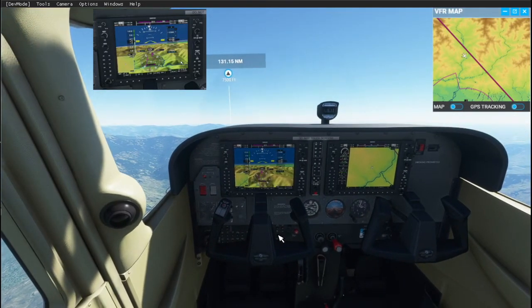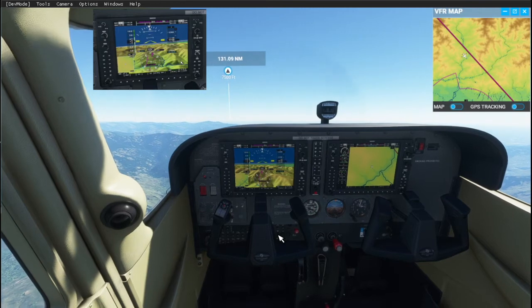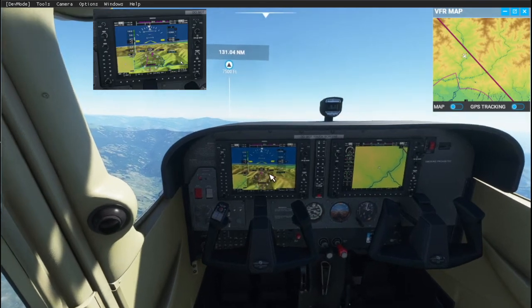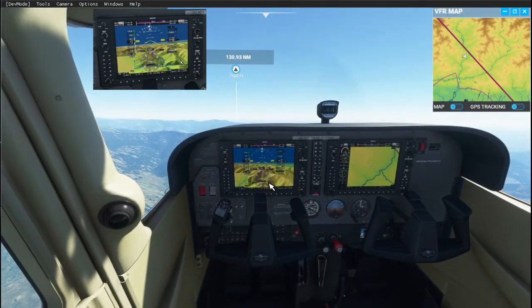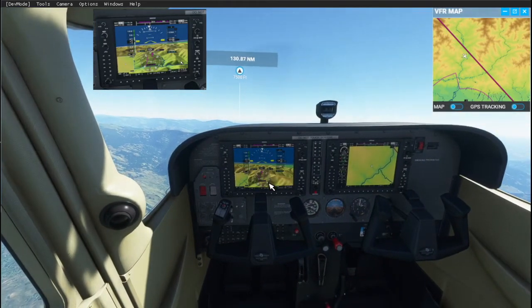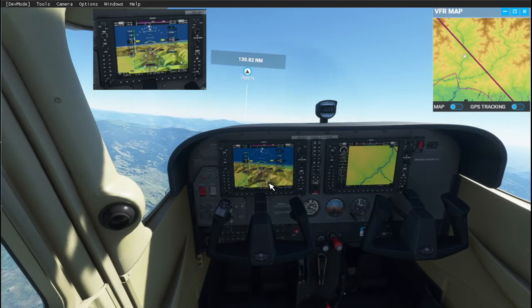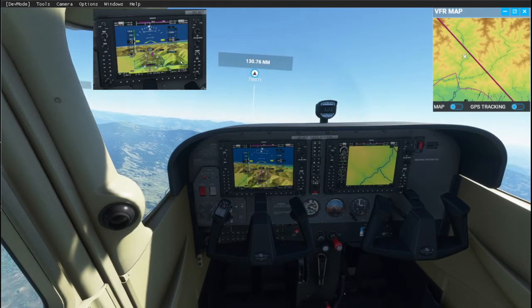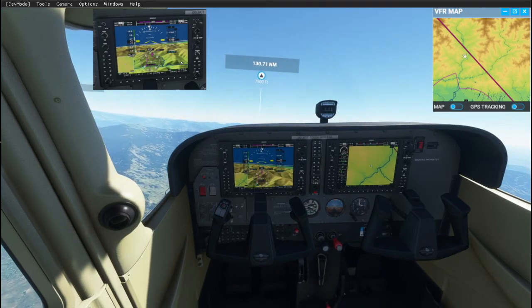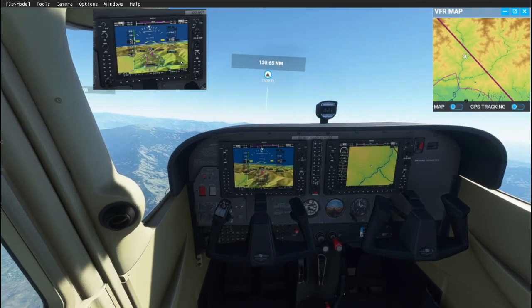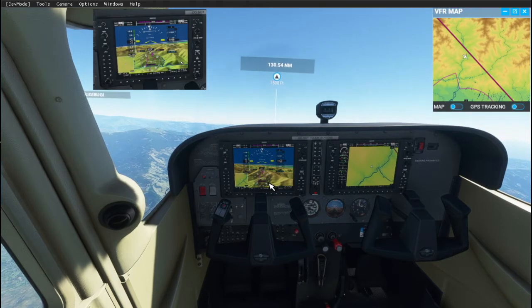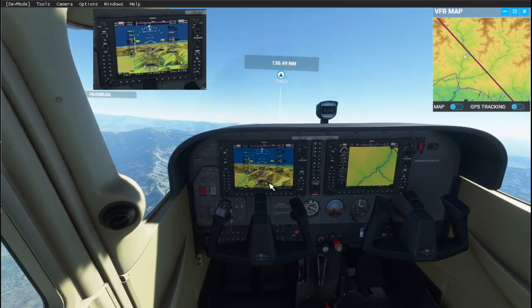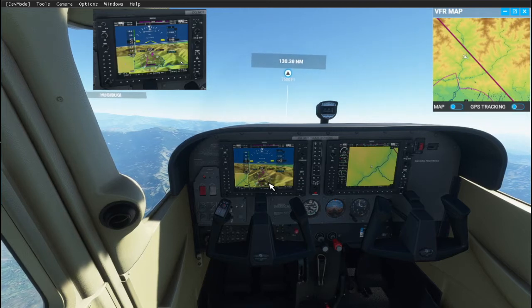You can just tell it to follow a heading, right? So get your plane pointed right at the little mark of where we're going. Turn just a little bit to the left to where the nose of the plane is pointed straight at that marker that says 130 nautical miles. Yep. And then once you've done that, on the left side of the primary display, there's a knob.